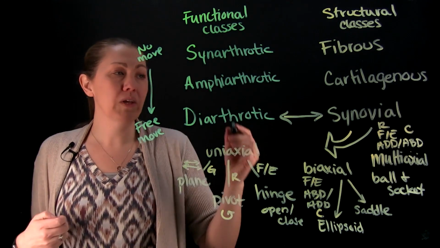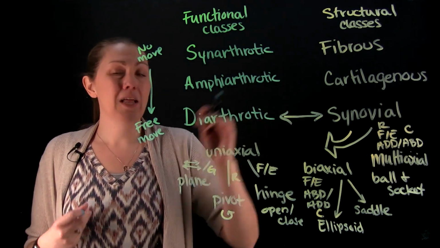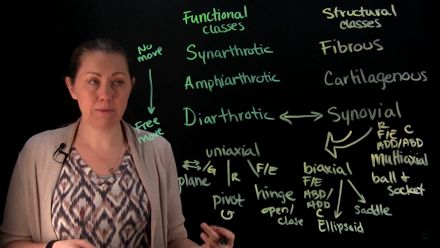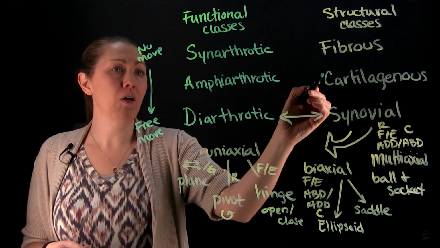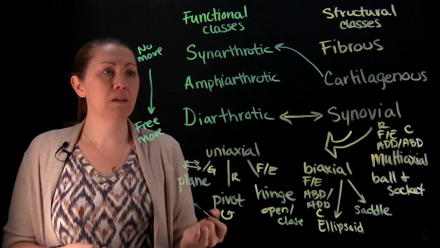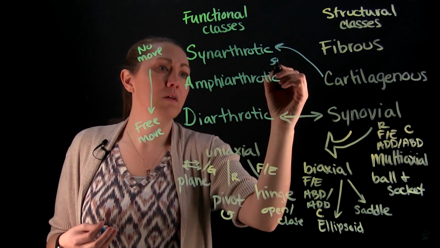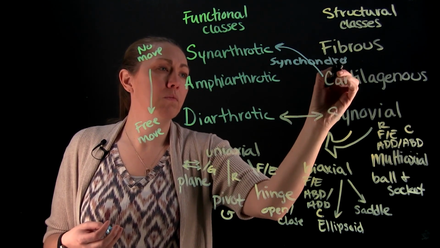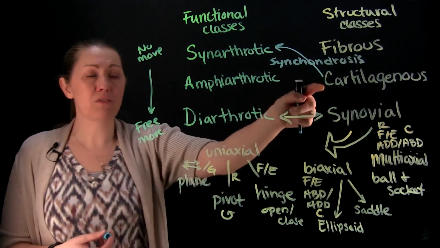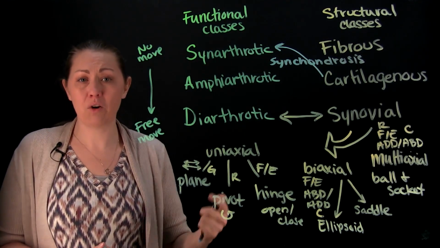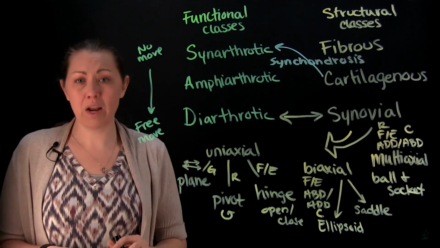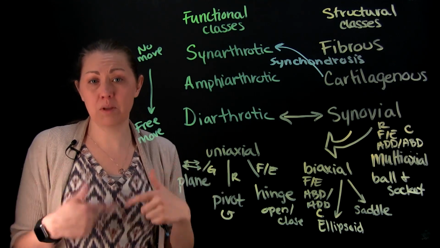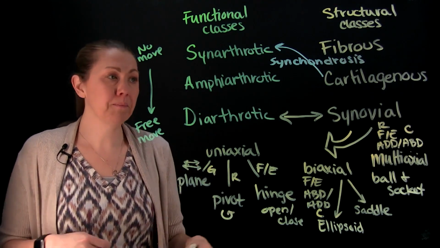And so if you're using the hyaline cartilage, that would be a synchondrosis joint. And those don't really move. So it would fall as being synarthrotic. So synchondrosis, those are the ones made with hyaline cartilage. They only fit under synarthrotic. They don't move. So it would be like connecting the sternum to the ribs using the costal cartilage, for example.